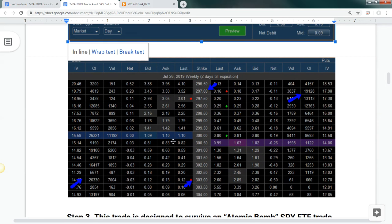So if we look at the options market, I was actually able to guess where Wall Street was before I looked at the option chain. I set this up thinking this was a good bet, and then went to confirm where Wall Street was putting their money, and sure enough, there's the biggest open interest sitting at the 303 strike for Friday. That's where a lot of big money SPY holders will have to sell their shares to the call option gamblers if we do get a rise that high. And then on the other hand, the put option writers are feeling safe about writing at the 297 mark.